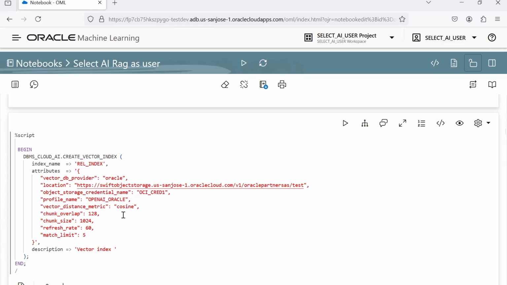It converts each chunk into a numerical vector using a transformer or embedding model, stores this vector with its source information for similarity search retrieval, and then creates a vector index for optimized retrieval performance.